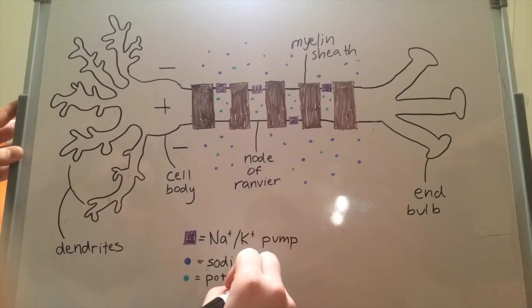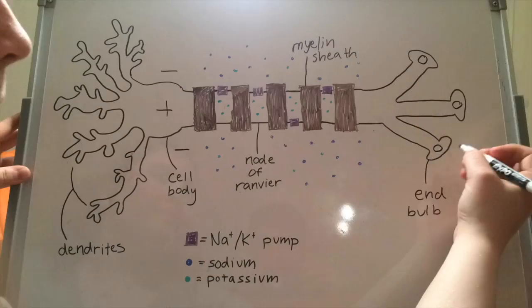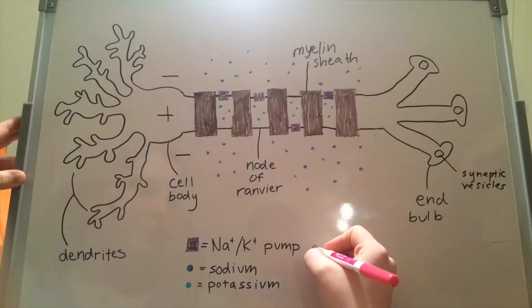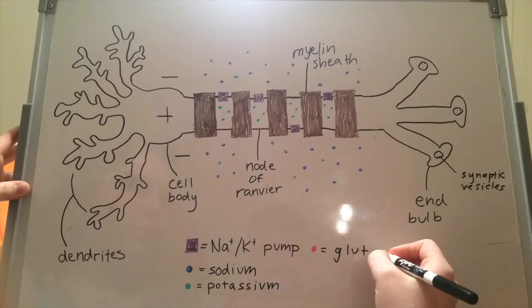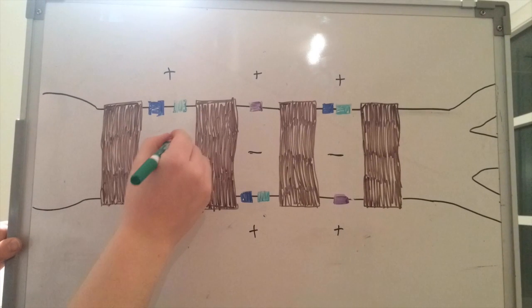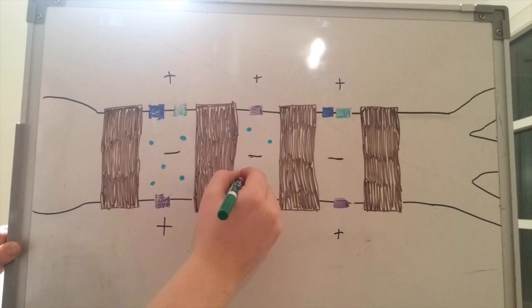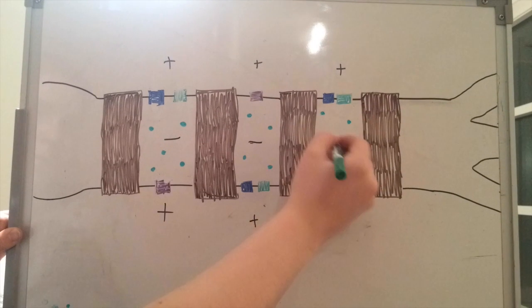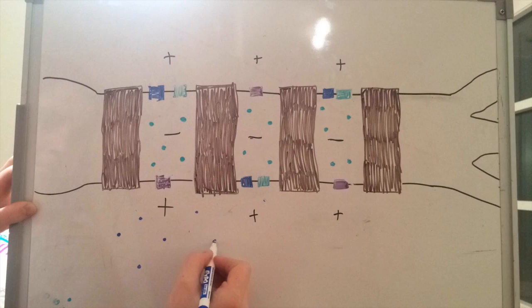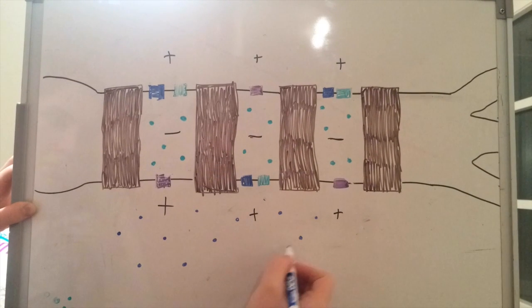The neuron maintains the concentration gradient of sodium and potassium with the help of the sodium-potassium pump that transports 3 sodium ions out and 2 potassium ions in. When thinking about our example earlier, the brain is stimulated by the teacher's question. The brain then sends signals and stimulates the dendrites of other neurons in order to release glutamate in order for Avery to learn and remember what the answer is.